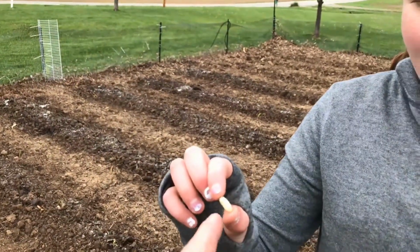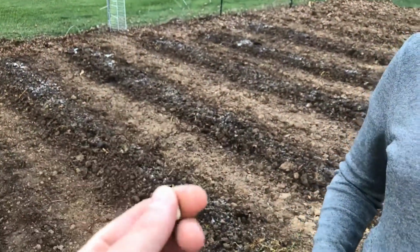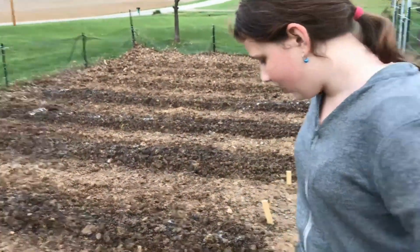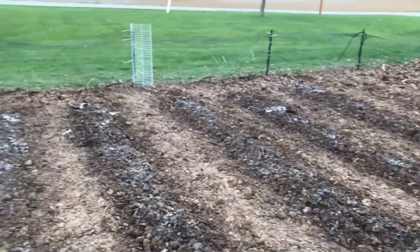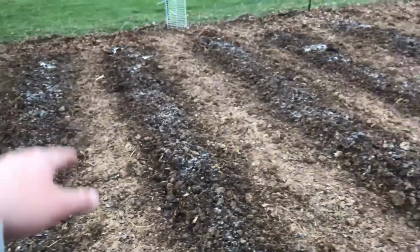Yeah, there's an extra one that was in the row. These are Jade 2. These are a really nice, clean, gourmet green bean. Yes. It doesn't have the string in them. And when you go to pick them, it's not spiky. Yeah, the plants are a little easier to harvest too. So double rows, again, 2-foot paths between each row to make it easy to get through and to harvest.